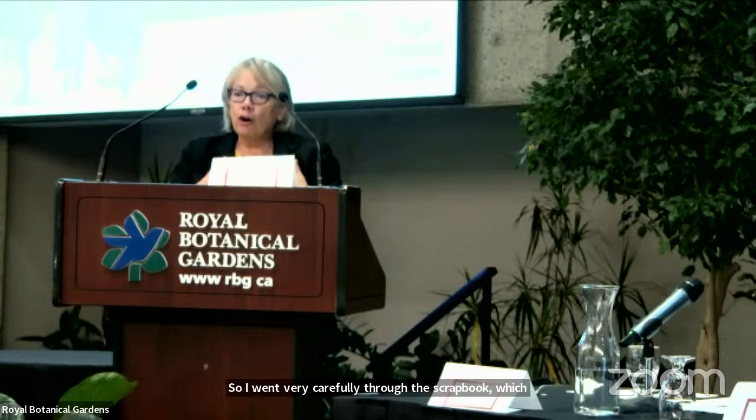So you have this combination in scrapbooks by about the 1870s, where you're getting a lot of photographs and other kinds of imagery in them. So I went very carefully through this scrapbook, which was Isabella Glass McIntosh's own scrapbook, her collection of bits and pieces, ephemera of her life, obituaries, notices in the newspaper, and in the back was an envelope stuck in there. Inside the envelope were a pile of letters and reports. And this gave me the clue to the teaching, because the reports were the annual reports written for Butte School by Isabella McIntosh. And in those reports, I got the history of the emergence of the teaching of botany.